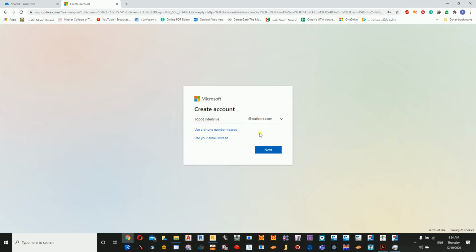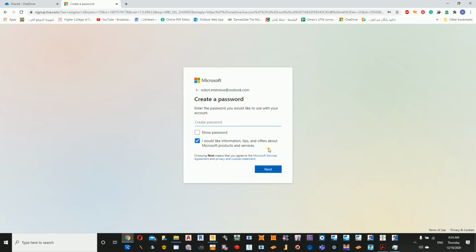All the documents related, all the trainings will be here. All the files will be there. When you finish your own file, create a folder over there, and then post it so I can check it. So robot.intensive. Next.